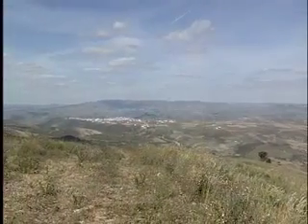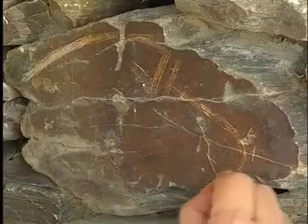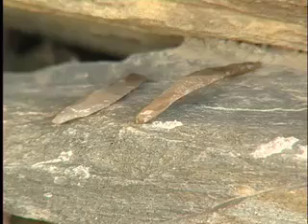In the Côa Valley, since we are at an open-air rock art site, we have representations from 28,000 to 10,000 years ago. We don't have a lot of painting — we have only one sheltered site where we have some remains of red painting. The most important technique of representation in the Côa Valley is the engraving, and we can distinguish four different techniques. The most important one, and the least visible, is the fine line incision, where artists draw lines with small stone — flint or quartz — to draw the animal.